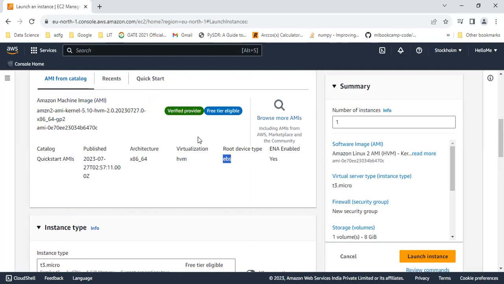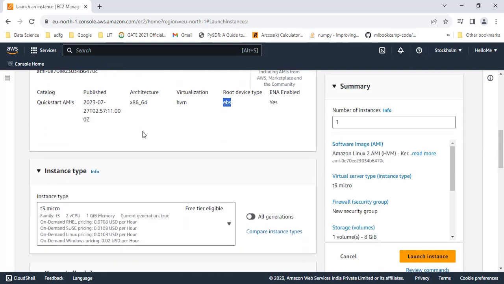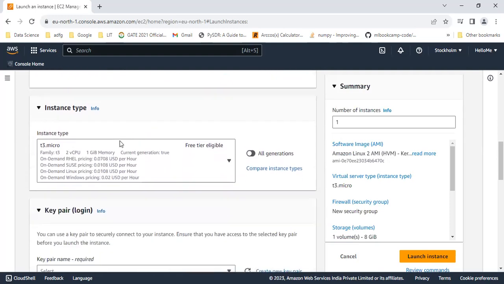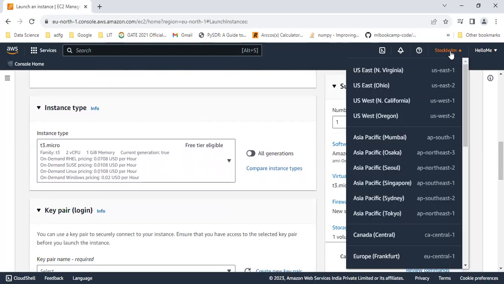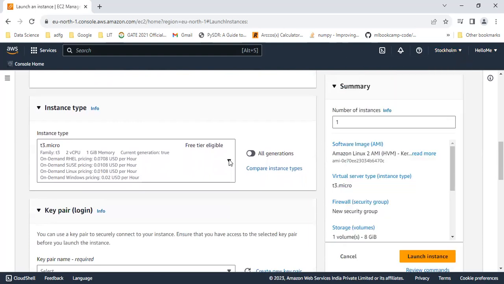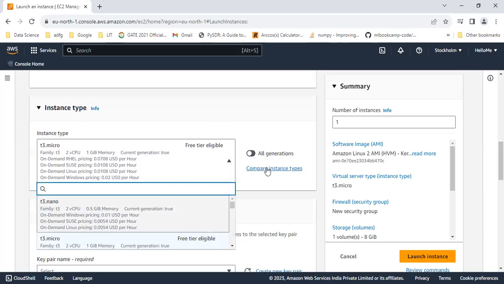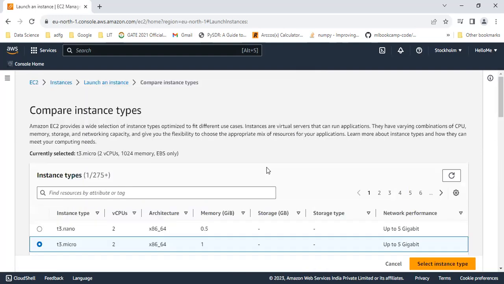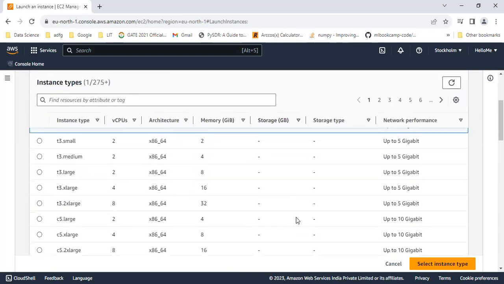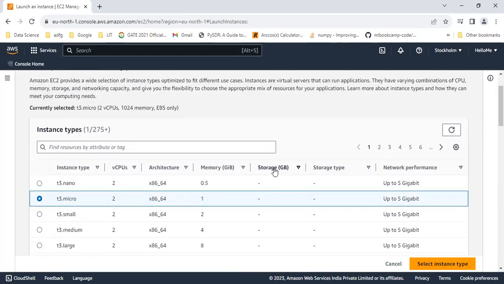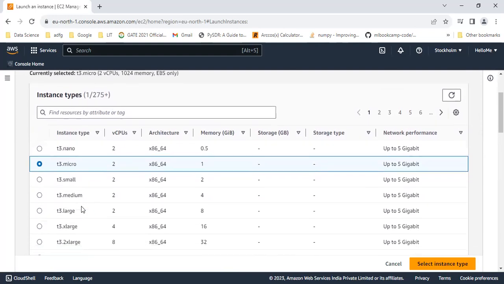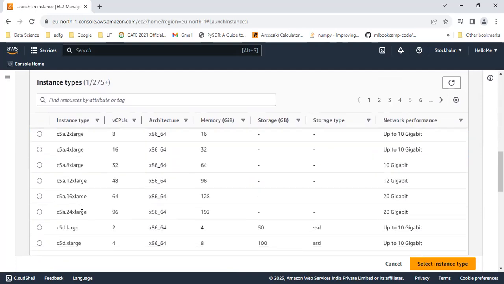So right now we are creating one EC2 instance, but let's see what it asks. In this region, I am in the Stockholm region, and here you see instance type. They are starting from T3.nano, going onwards like this.